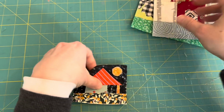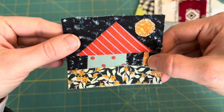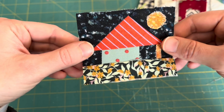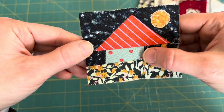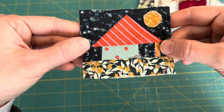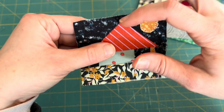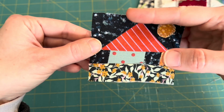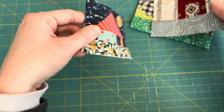Let's take a look. This first one, I added on this pillar here. It's supposed to kind of look like a carport because it was just driving me crazy how this, there's a difference between something looking cool and wonky and something just looking like it's a mistake, and this was a mistake, which is why it looked like a mistake. So hopefully that fixes it a little bit. In addition, taking into account seam allowance is important in these. I think I got a little too close to the top for the roof and the moon, so it's really going to get cut pretty close, but that's okay. I'm not too worried about it.